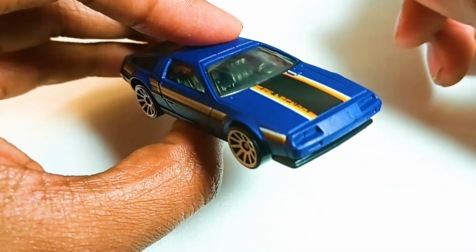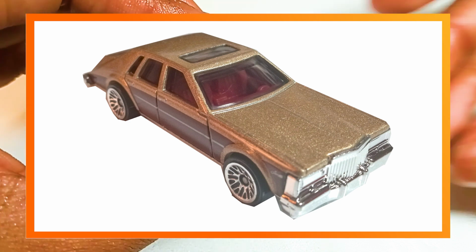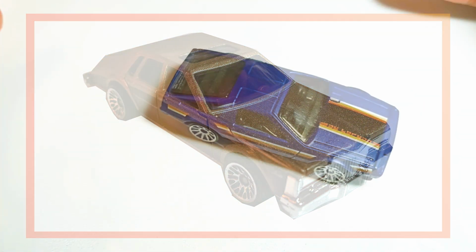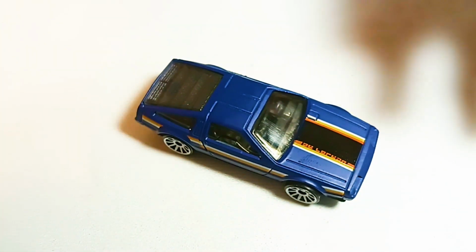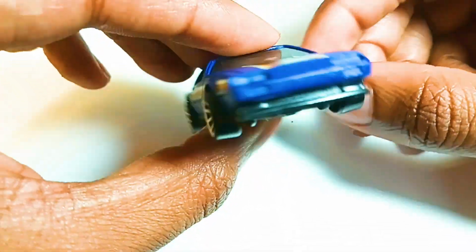The first one that we reviewed was actually a Cadillac Seville, if I'm not mistaken, and that was a very nice, very stately station wagon. Just a very, very solid vehicle. It very much evoked the vibe of the 80s, and this particular DeLorean here is no exception.